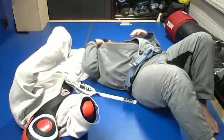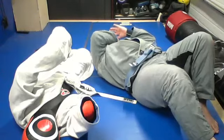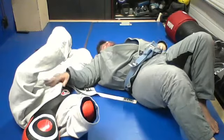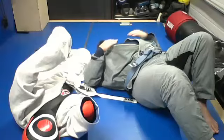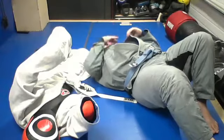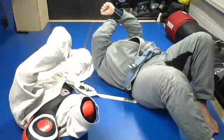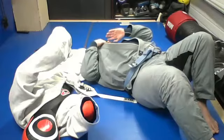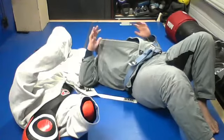So defending your neck, getting your hands inside there deep to defend that paper cutter, is a really important part of this particular defense. And it's pretty common throughout all the defenses, whether it be a cross collar choke or whatever, to try to brace against an arm. Some arms, if you're strong enough and you get that in there and you pull, it doesn't matter, right? But protecting one side is always better than the other.